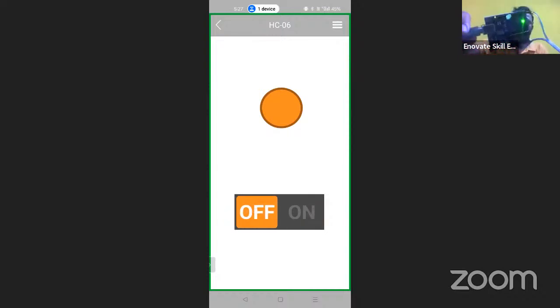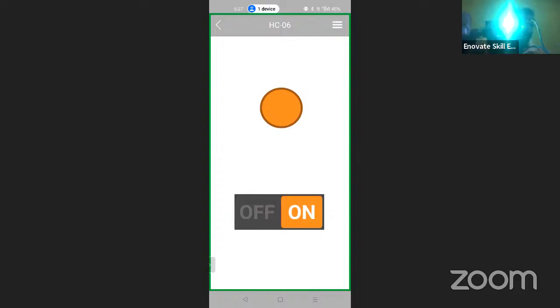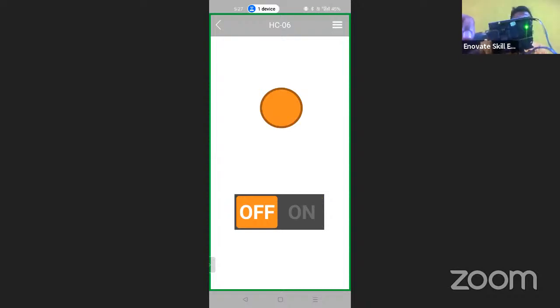So in that way, you can control the appliance. Right now I have the mobile phone a little bit far away, so that we can control up to 10 meters. The range of the Bluetooth is approximately 10 meters, and we will be able to control appliances like this, on and off, and we are getting a very fast response.